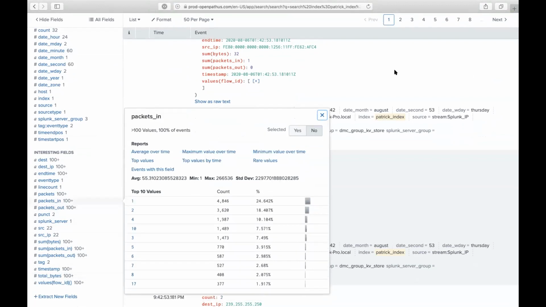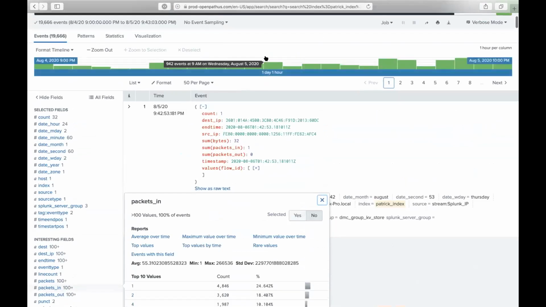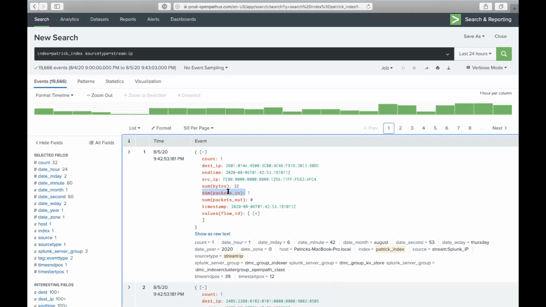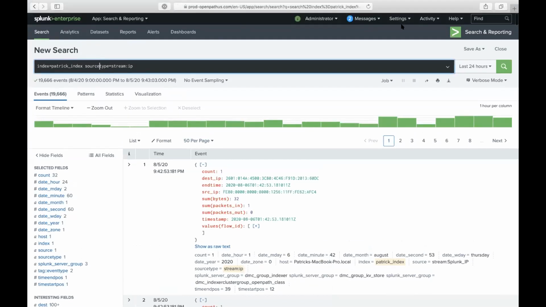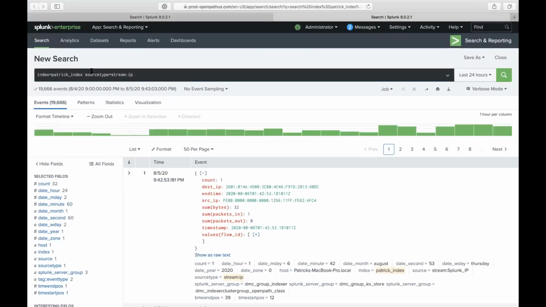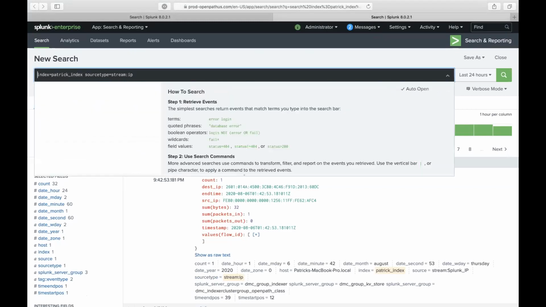So what you would do with this is create these same aliases across all your data sets. If this is called sum packets in here, but let's say in another data set, for instance, so let's do another data set so it sort of makes sense. All right, so let's go to, who else has like, so let's do that so you guys can see.